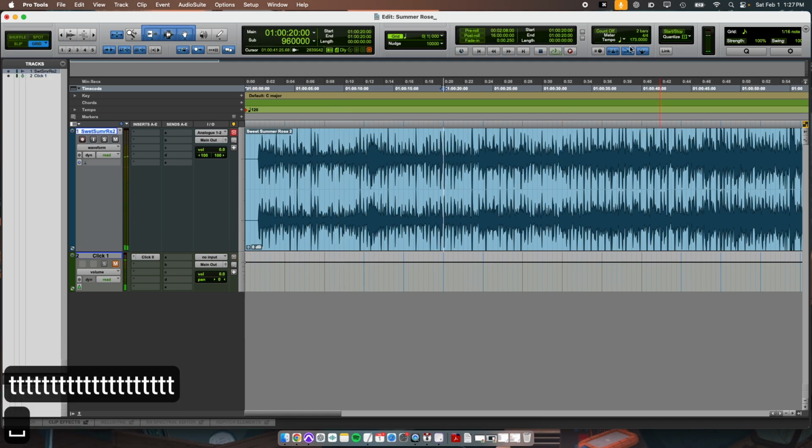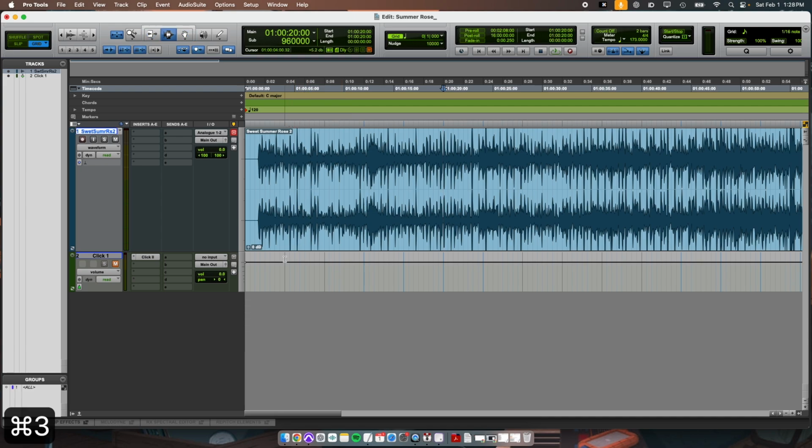So you can see I was hovering somewhere between 169 and 173. Let's just start at 173 as a good starting point. Now, before we move further, what I need to do is make sure that I align the very beginning of beat 1 of the song with beat 1 of my grid.